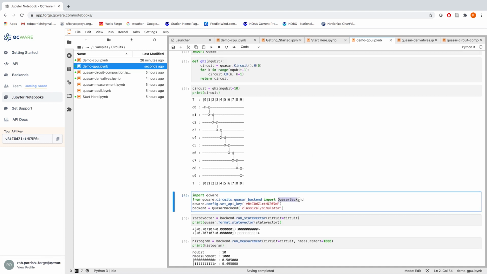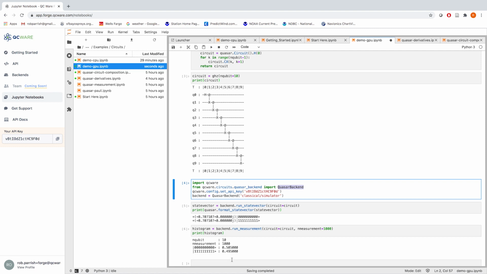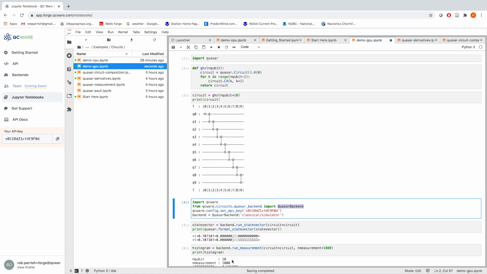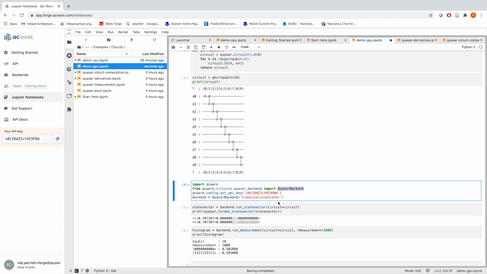Now what actually happened is this Quasar backend is the CPU side code. It's fairly efficient, but it is running over the cloud. So what actually will happen is when you call the run state vector call or the run measurement call, the definition of your circuit and what you're trying to do with it gets sent to our servers, run on our servers, and then the result returned to you. This can save a lot of time on your host side, especially for larger calculations, and especially when using a GPU-based simulator. In a minute, we're going to change one line, and we'll be running this on a GPU simulator and be able to handle much, much larger systems. So let's go ahead and do that.